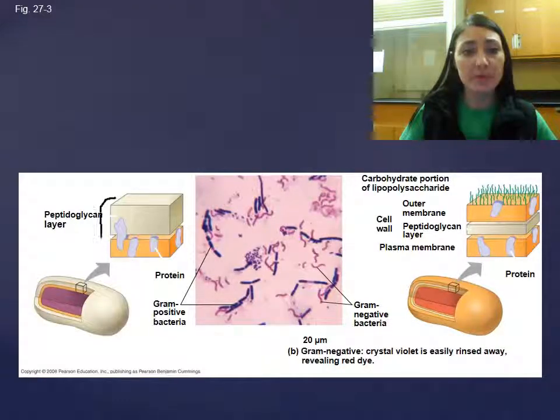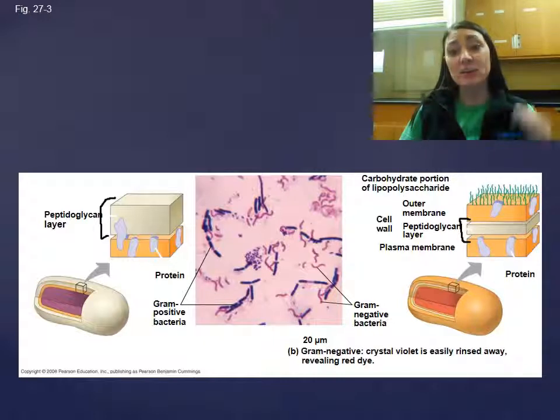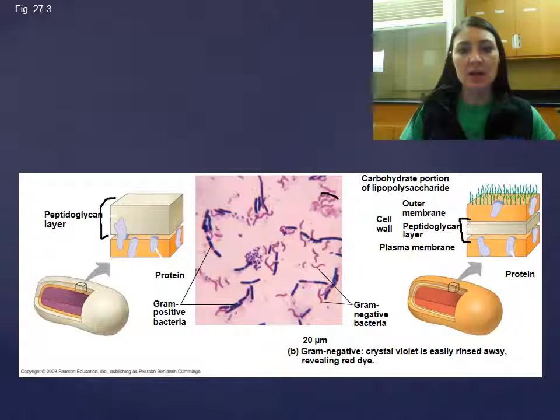This is your peptidoglycan layer right here, and if it is a gram-positive bacteria, it is going to take in the crystal violet and the red safranin, which is another dye that is used in gram staining, and the crystal violet will not easily rinse away. Your red safranin is going to stay in there as well. In a gram negative bacteria, you have a much thinner peptidoglycan layer, and because of that, your crystal violet will rinse away pretty easily, leaving just the red safranin visible, which gives it a reddish color. So here I'm seeing gram negative bacteria, and in this darker purple we are seeing gram positive bacteria.